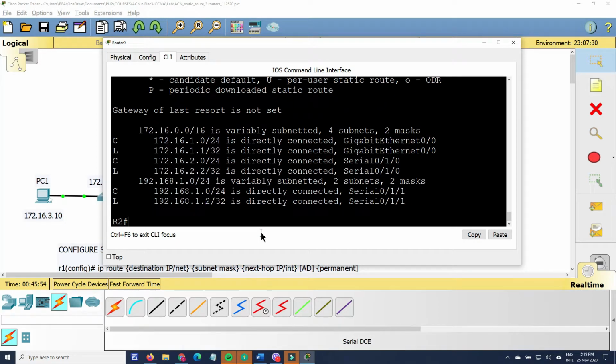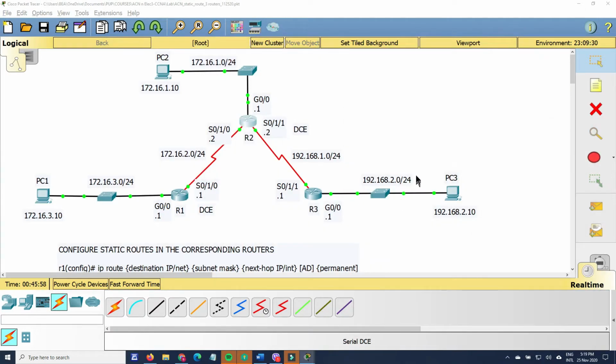But first of all, why do you need the static route? All network administrators must know how to do static routes because of many reasons. But the one that is most common right now is that this is for security purposes.